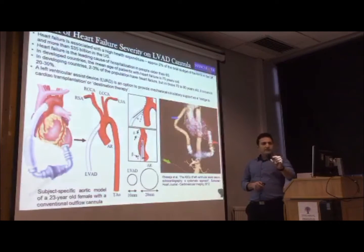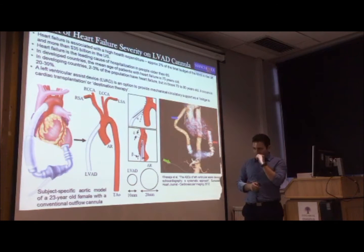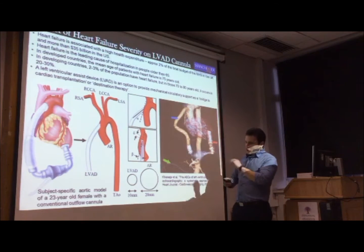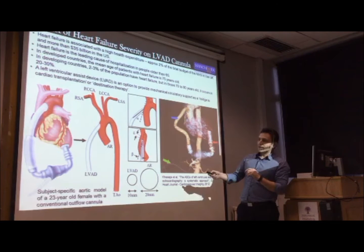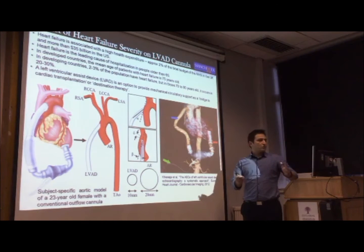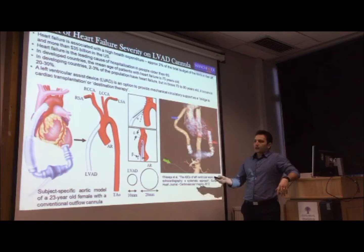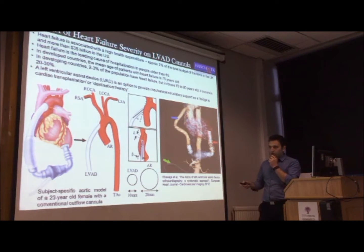Each of these pumps costs about £78,000 — they're very small — and the overall cost of the operation is about £140,000–£150,000 per patient. What we're looking at is not mainly the actual design of the pump, but at the level where the cannula — the outflow — is connected to the main aorta. As a surgeon, you have your own technique for suturing this cannula to the aorta, but from a fluid dynamic point of view, the angle, diameter, and orientation of the anastomosis are quite important.